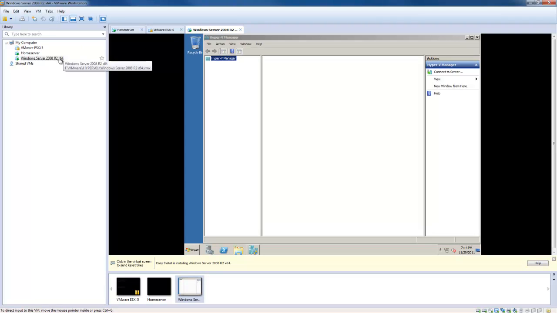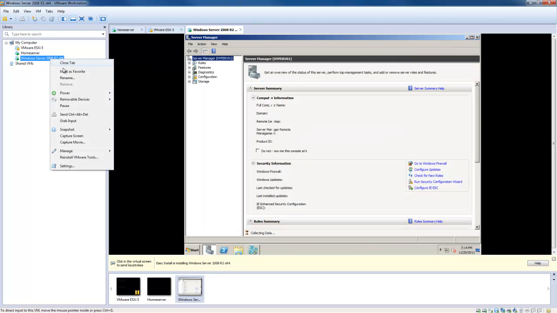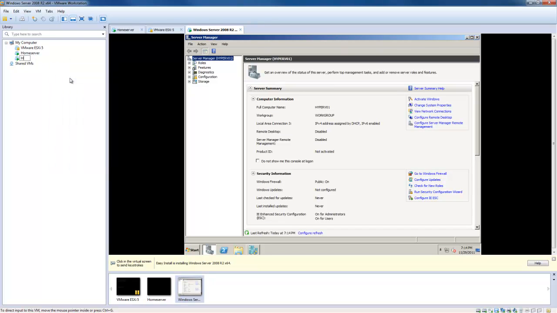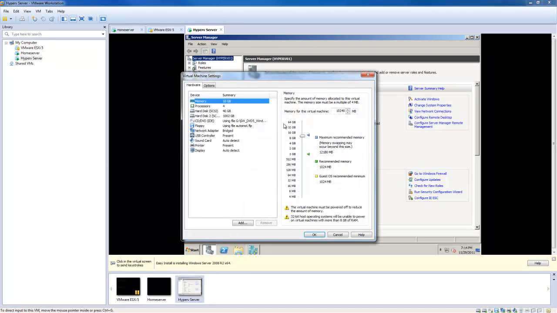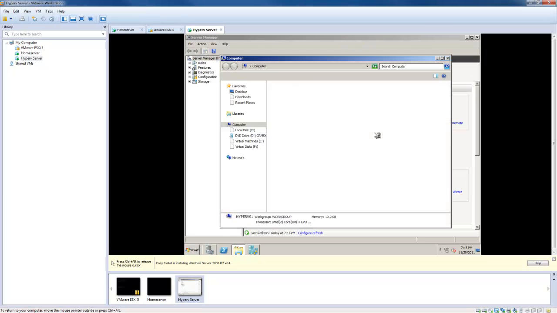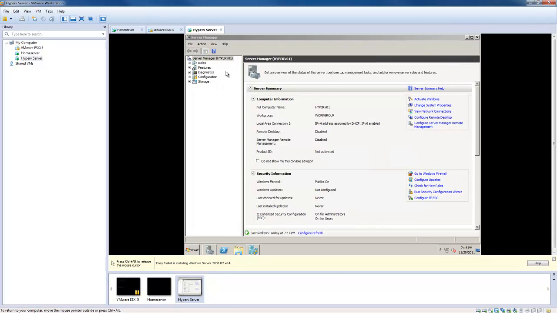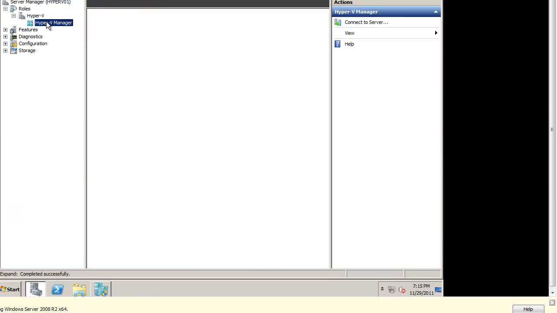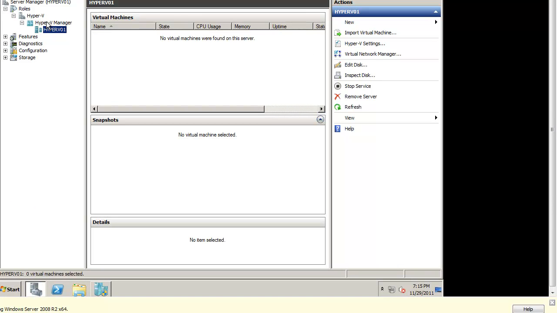What we're going to do, oh boy, forgot to rename it, so we're going to call this Hyper-V server, and let's go into the settings real quick. All right, so we're going to capture our install. And I already had the Hyper-V role installed. You can actually get away with installing the Hyper-V role without making that change in the config file, and you'll just get a partition error. But it will actually let you install it.